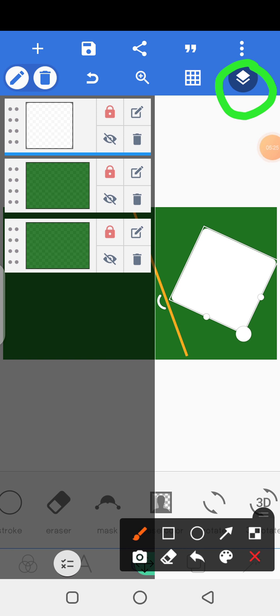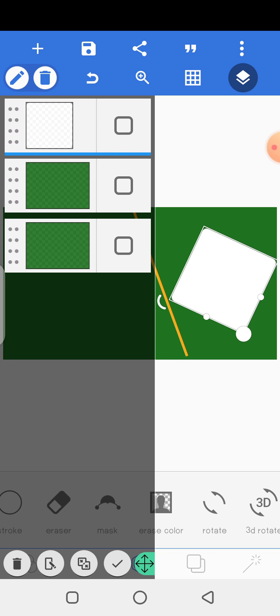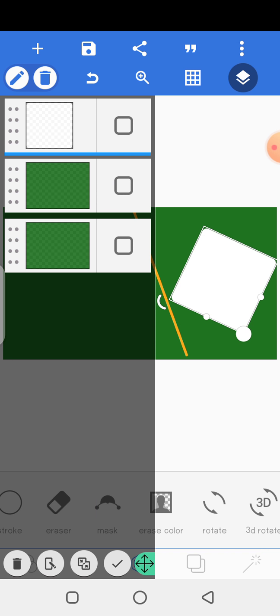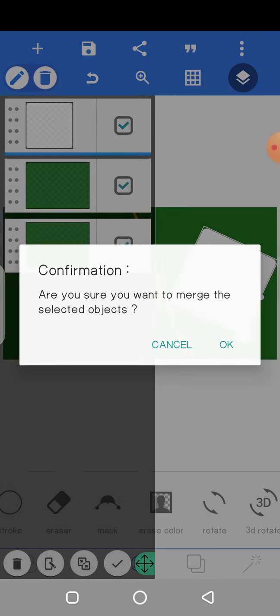I'm going to lock it, and I have the option of clicking this to merge everything together. By the time I tap on this three, it shows me the option, this particular one that I'm going to click, which is to merge. All right, so I'm going to mark all of these above. Let me quickly mark them, and then I'll tap on merge.